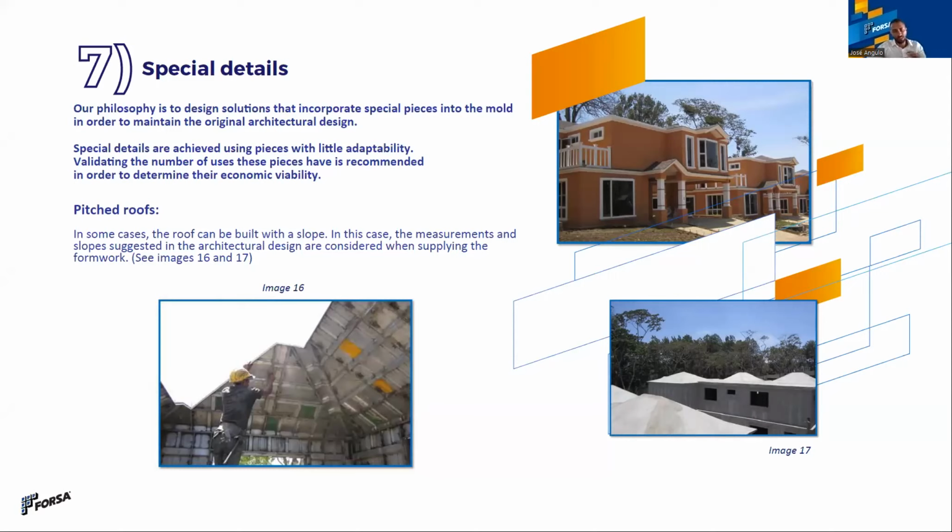Of course, certain details are pretty special, and we're going to try to make them more standard. And in this case, we are going to recommend you to try to use close measures, and check if your configuration is similar between levels, or you can keep it similar between projects, and then you can reuse a little bit more formwork, okay? So try to keep the clear height, try to keep, for example, the slopes. If you keep the slope, you can use them between houses, and you can save time and money.